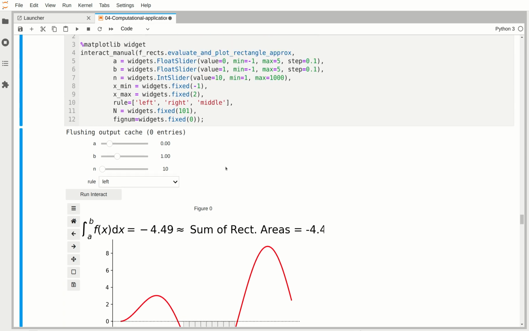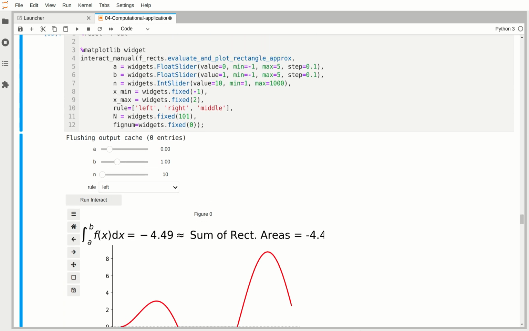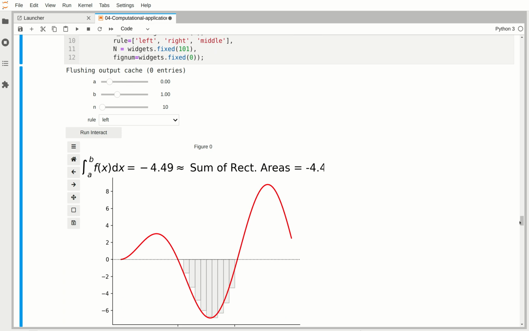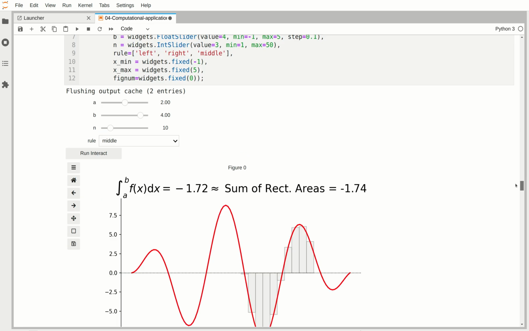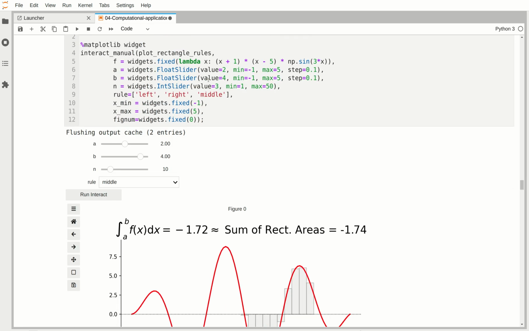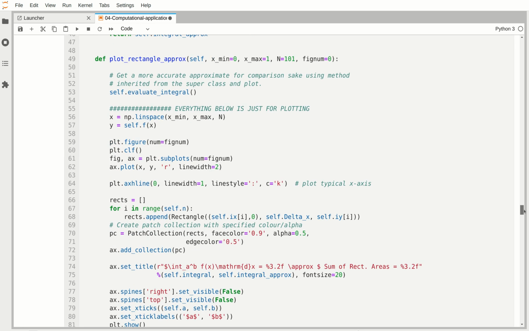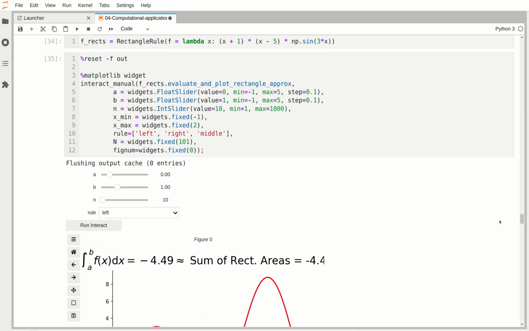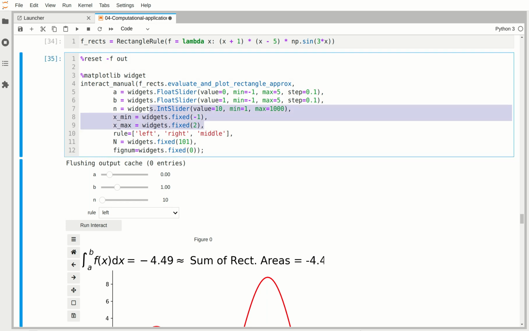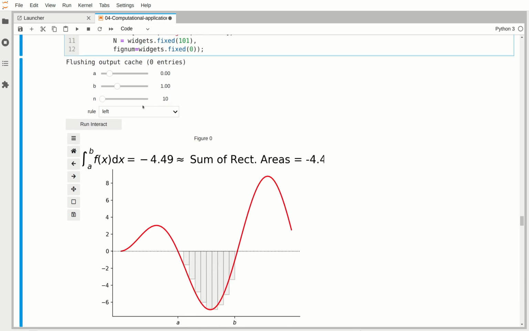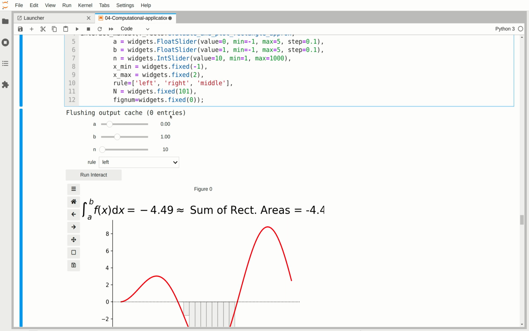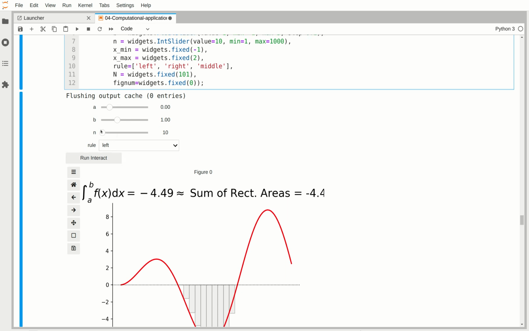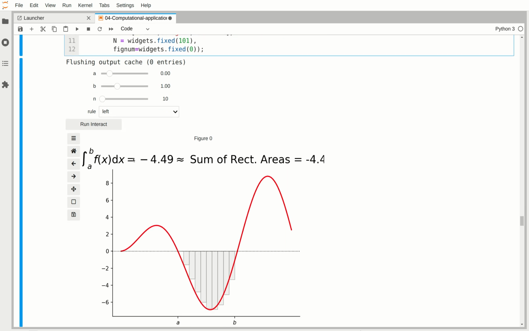And notice here I changed x min and max to -1 to 2, whereas previously the plotting with this function was from -1 to 5. You could make those values things that you change as well with your interact. I just fixed them. This just allows you to zoom in where I'm restricting A and B a little bit. And you could just see how well, like in this case, when I'm integrating from 0 to 1, my integral is now -4.49.